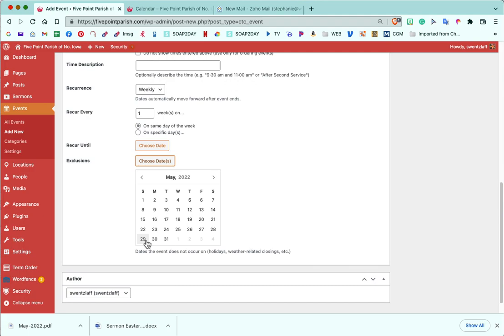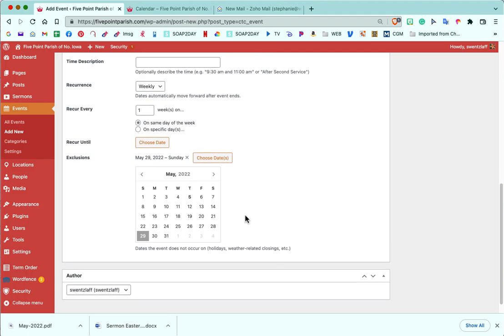So I'm going to say that I want to exclude the 28th because I'm going to have a Memorial Day service at a park with all of the congregations. So then it will exclude that date, and then you can put in, on March 29th, special service at the park, or however you want to do that. So that's how you would do that. I always change this. You won't have to change it. It'll automatically say pastor on there.